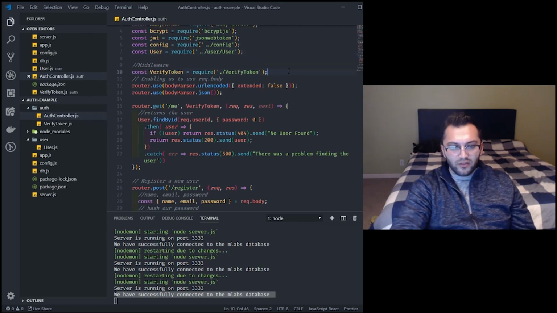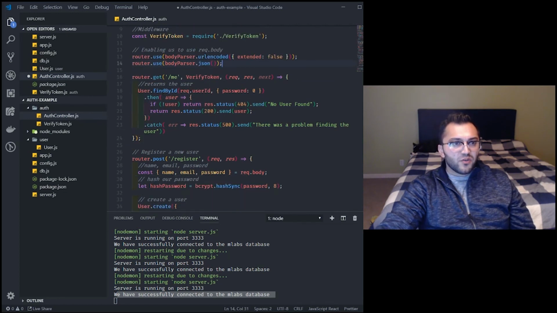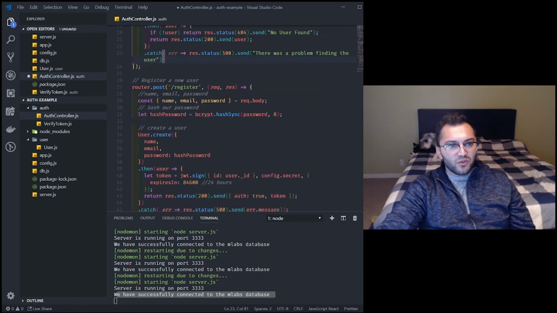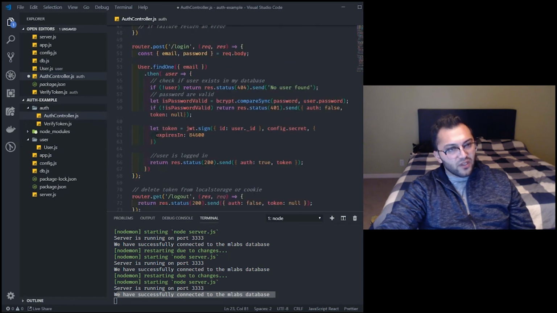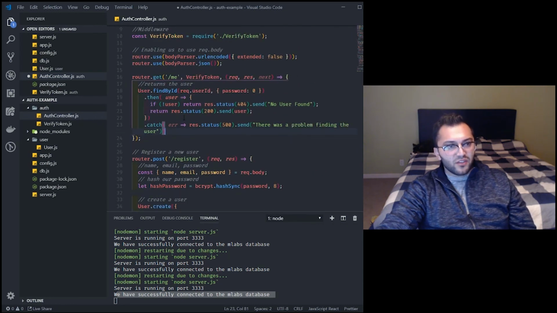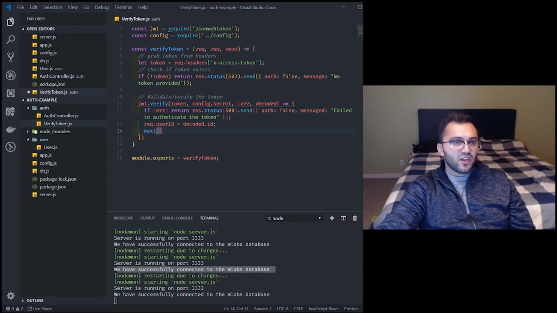We also created middleware called verifyToken, and then we enabled body parser. After we enabled body parser, we created a route called router.get with the endpoint of /me. We created a post route of register, and we created a login route, and it looks like we also created a logout route. Now, inside this me function, all we're doing is running it through the verifyToken middleware. If we look at the verifyToken middleware, all this is doing is grabbing the token and checking if it exists. If it doesn't exist, it gives you a 403, and then it verifies the token before pushing on to the next one. The biggest thing to take away from this is that our req.userId is going to be the decoded ID coming back from what we encoded from the JWT initially.